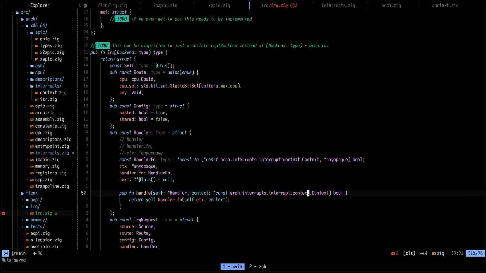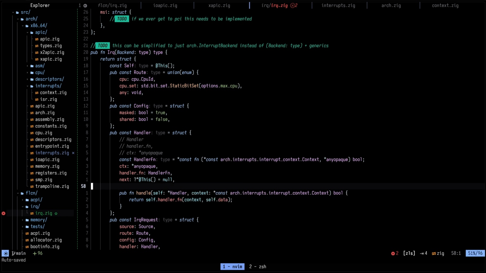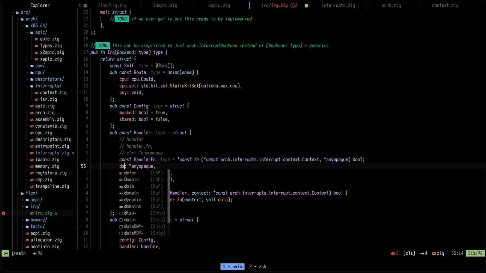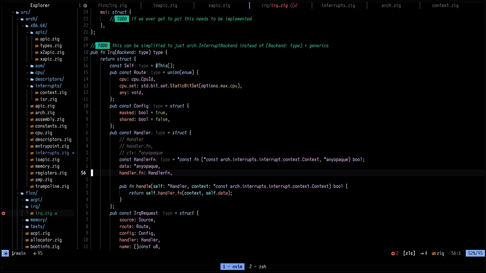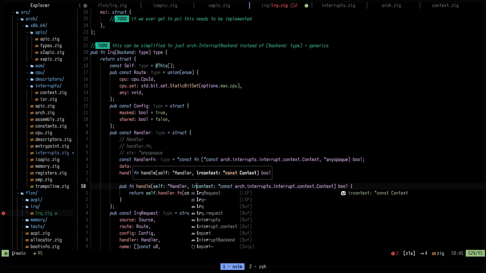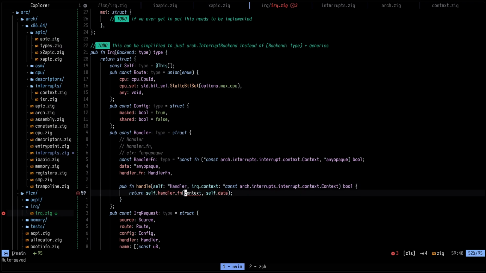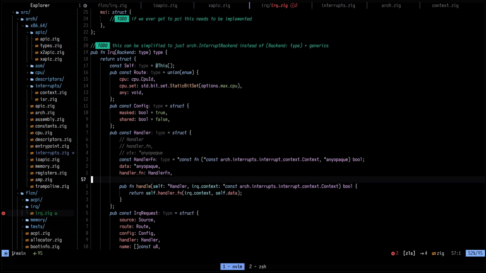context dot context. Right, and that means that now I can just get rid of this and call this self dot data, right? This here goes to this goes, and maybe this one here is renamed IRQ, IRQ context, just so that we know.